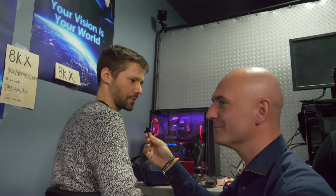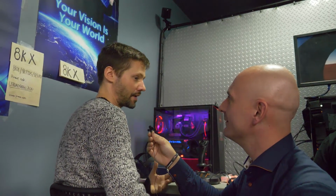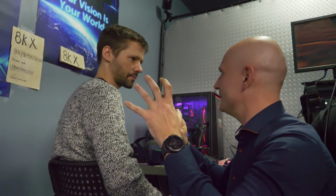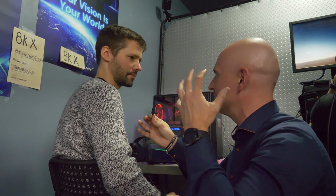Everything is crisp, and the lenses seem to be better as well. At least I have at home 5K, 5K plus. Here's the thing, it's the same lenses, but the distortion profile has changed now, because it's new panels, which are 4K RGB, and they're a little bit smaller also. So that's why the distortion profile is changed, and it has less distortion on the side.